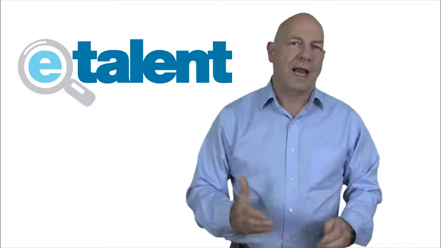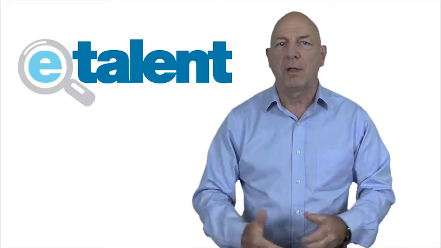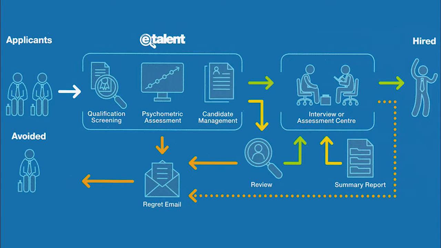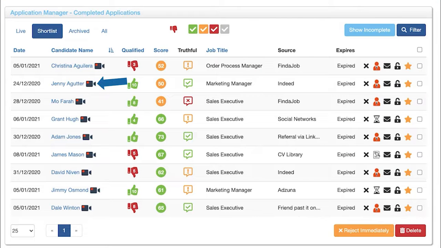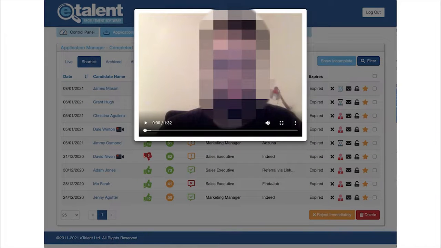Now, having acquired the candidates and the various elements of their suitability, you can then enter the candidate management phase. As mentioned before, it is simple to organize the candidates into those that you wish to interview, those you may wish to review, and those that you wish to reject. You can click onto each candidate and instruct the system to automatically send the appropriate email, depending on whether you wish to progress with the candidate or not. There is also the option to get the candidates to answer set questions on video, which they can record directly on the system when it suits them, and you can watch it in your own time. This usually replaces a telephone interview.